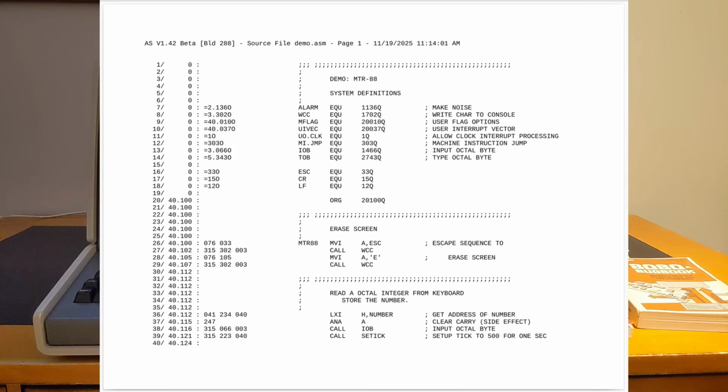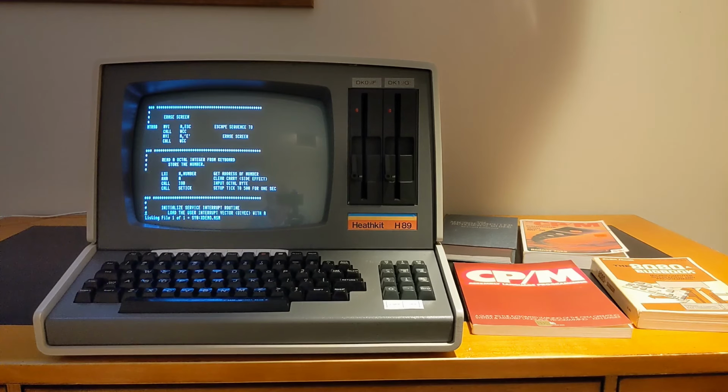In the case of HDOS, to generate HDOS executable ABS files, I wrote a small Python script that takes a raw binary file generated by the assembler and adds the small 8-byte header required by HDOS. One additional issue I found was that while most H89 code uses 8080 instructions for compatibility with the H8 computer, some of the H89 firmware occasionally uses some Z80 instructions for efficiency. It appears that the Heath assembler had support for some Z80 instructions. A nice feature of ASL is that you can change CPUs on the fly in the source code, for example from 8080 to Z80 and back. I made use of this feature to handle this when it came up.